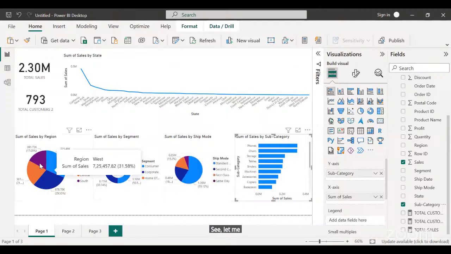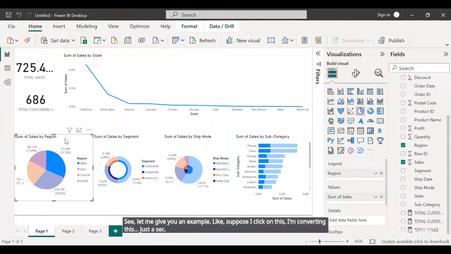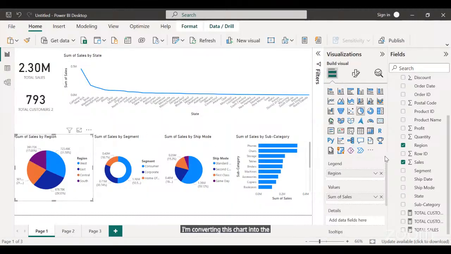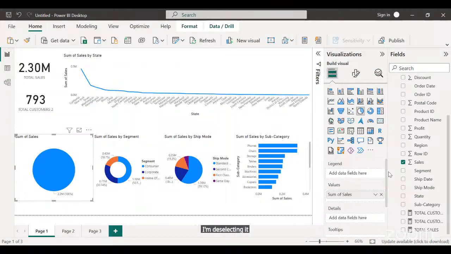Let me give you an example. I'm converting this chart into different values. I have taken the legend as region; I'm deselecting it and taking it state-wise. See what will happen.